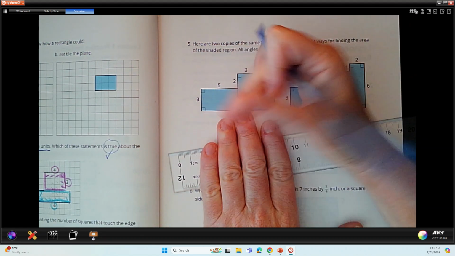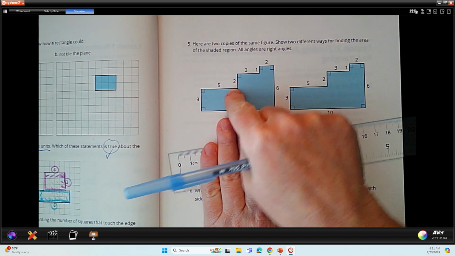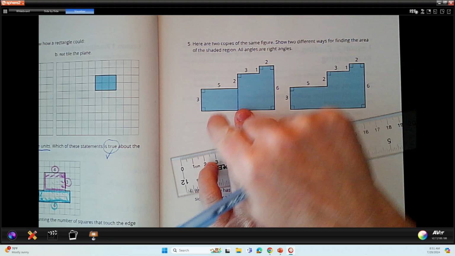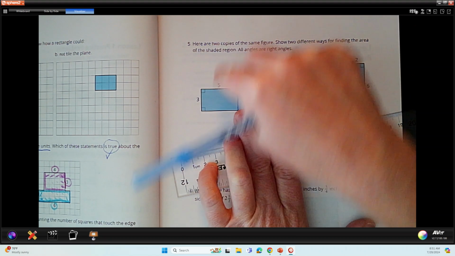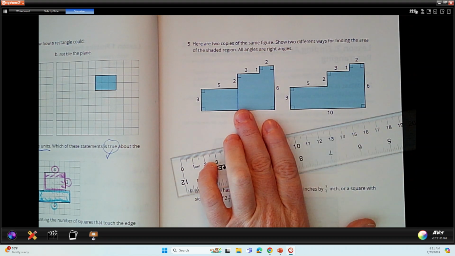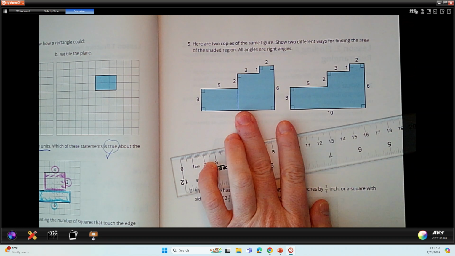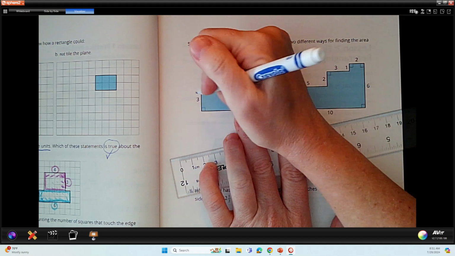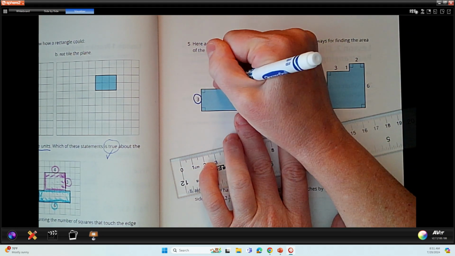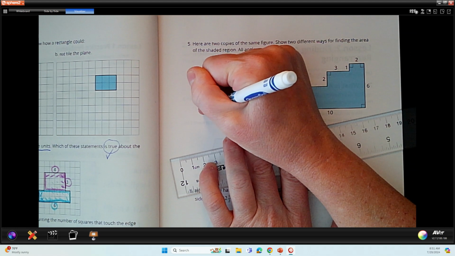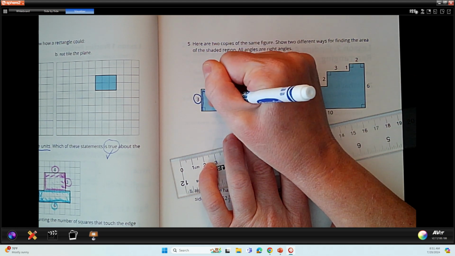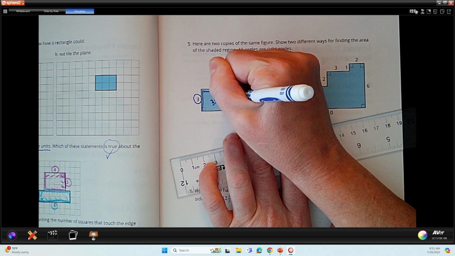And I can see I have a 3 and a 5. See the right angle? Now the 5 is at the top, but guess what? That's the same as the base at the bottom. I can just rotate that around. So I'm going to do some color coding here. We're going to do this one blue, even though the whole shape is blue. Okay, so we've got 3 by 5. There's that right angle. See that? So I know that 3 times 5 is 15.